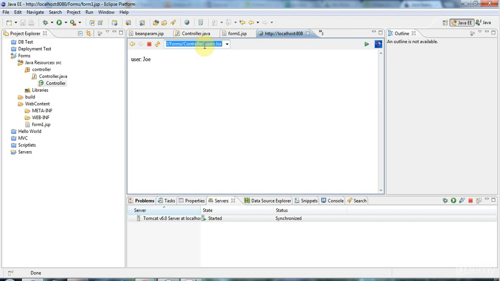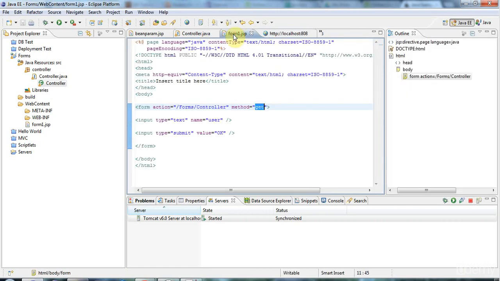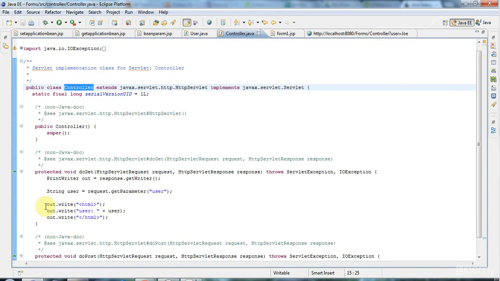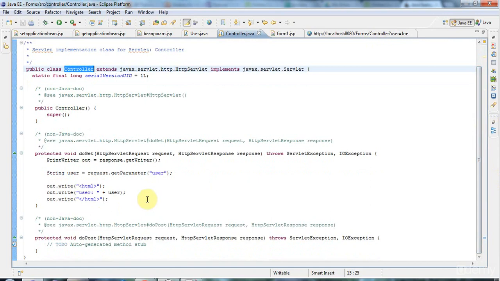They're more useful for creating URLs that you click on and that have IDs in them and that sort of thing. So what you can do is pretty simple. If you change the method of your form to post, then in the servlet that receives the results of submitting that form, you need to handle the form using the do post method. So we've got this do get method here that I created in the last tutorial, and let's just put some text in here.